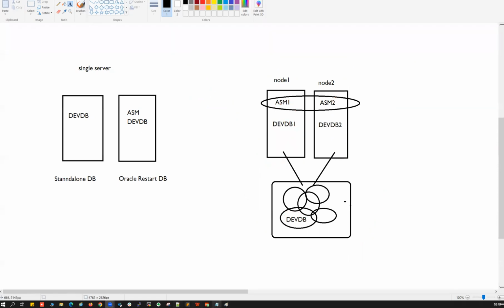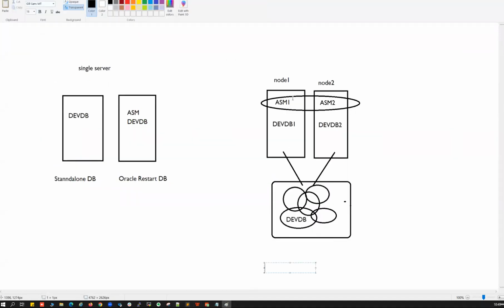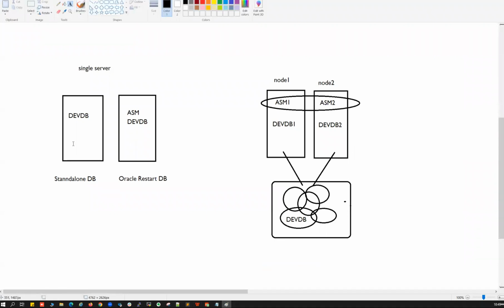Other types of database will be covered in the other course. That's the RAC DB. What's a RAC One Node DB? The RAC One Node DB is the same. You should have the same RAC setup, but you are going to start only one instance at a time. For example, with RAC One Node, I'll shut down this instance. Always instance 1 will be running, and any users have to connect to node 1 and access my database. If this node goes down, automatically instance 2 will be started here. That's RAC One Node. Even though it's a RAC database, only one instance will be running at any given time. You cannot start multiple instances.